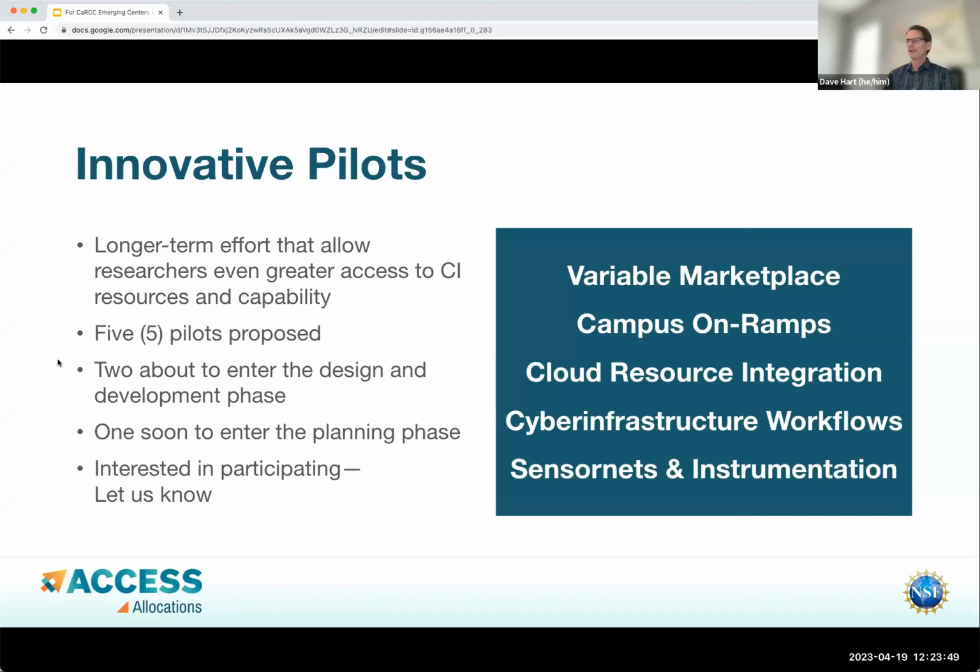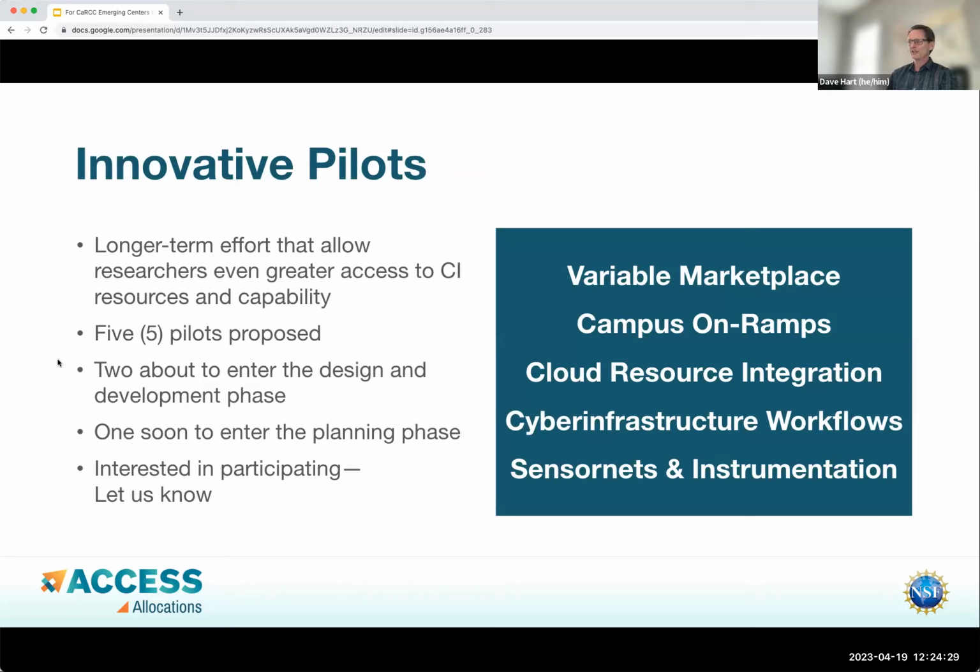So if you have a website that says, here's what's available to you on our campus for research computing, but oh, by the way, here's everything else that's also available in the NSF ecosystem that you might be interested in, and here's how to get started. That's what we're really looking forward to, and we're working with a number of campuses on that one. It's particularly valuable for campuses that might not have any existing on-campus research computing resources. I've described it as like a virtual data center: here's all the resources that your faculty have access to just by existing. They can reach out to the NSF ecosystem and take advantage of that for their needs.